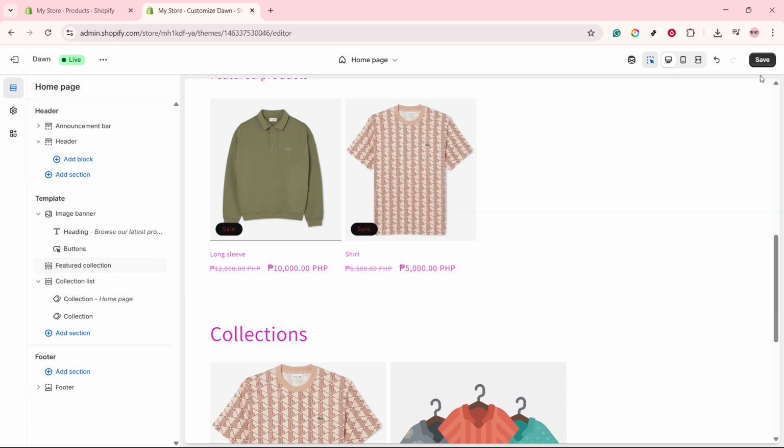Finally, remember the importance of clicking Save before leaving the theme editor. This step ensures that all the changes you just made are properly applied and retained within your Shopify store. Saving locks in all your updates and secures that the template you deleted is permanently removed from your theme's configuration. Keep in mind that neglecting to save might mean redoing all the steps, as unsaved changes in the editor might not be applied if you navigate away.